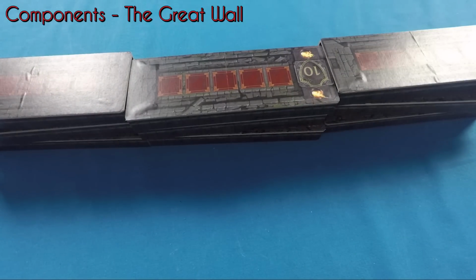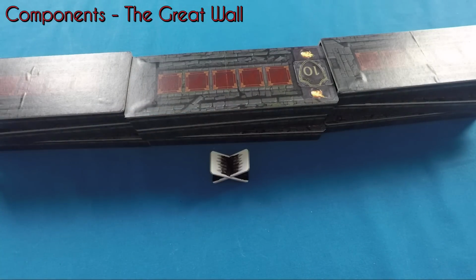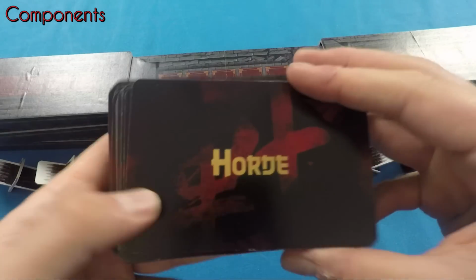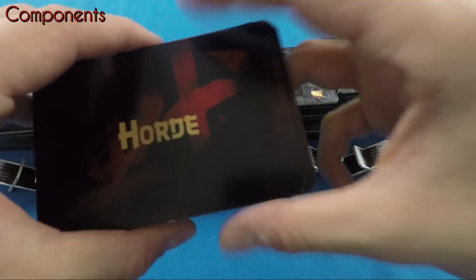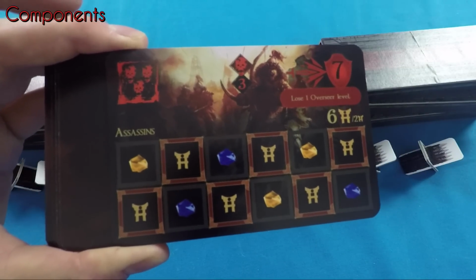However, if that's not good enough, the game also comes with these barricade tokens here that you can set up in front of the Great Wall to keep it safe. Now, of course, you've got to protect it from the Mongol hordes, and the deck comes with this big old deck of horde cards. These are all the forces that are coming against the Great Wall. There should be 24 cards in here, and on the back of each card is a unit, and there are a number of different units that will come and try and take you down.